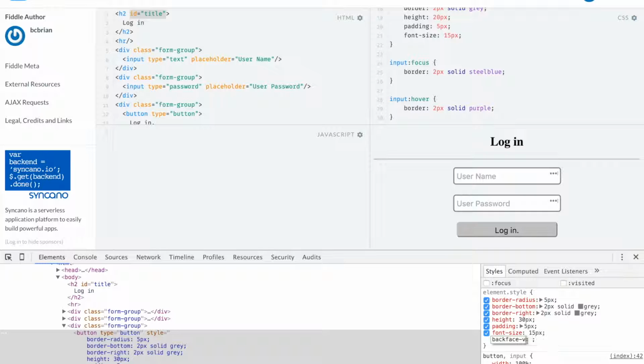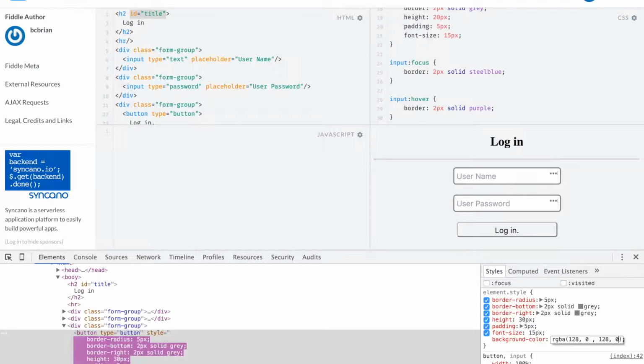Background color. There we go. And we're going to do a different thing. Instead of saying the color, we're going to do a color type of red, green, blue, and the alpha for its opacity. So these accept values from 0 to 255. So 128 worth of red, we're going to have no green. We're going to have 128 of blue, and we're going to do 0.44.